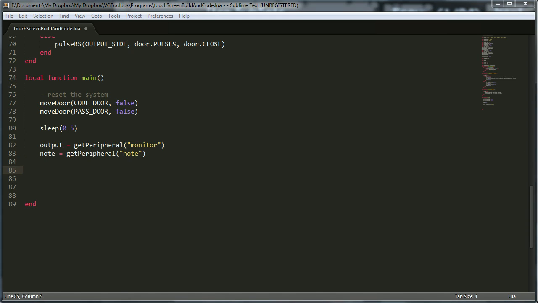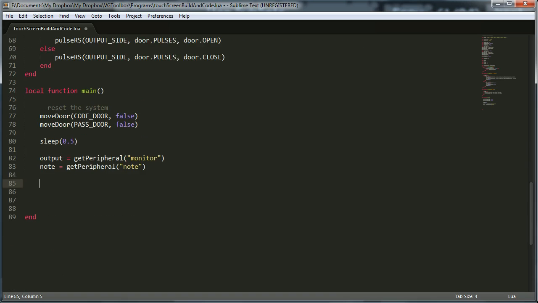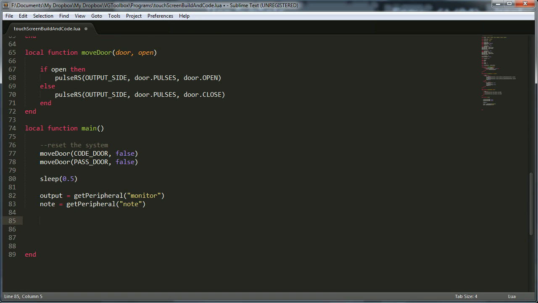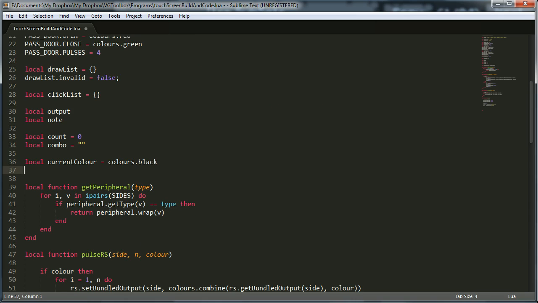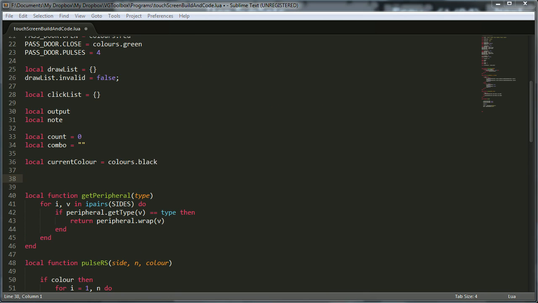Now what we need to do is start making the buttons, don't we? How are we going to do that? I think the best way we're going to make buttons is we're going to make something called, well, it's not technically a class, but it's close enough if you don't look too hard. So to do something like this, you need an object that is an object all by itself. So if that makes any sense. So what we're going to do is create a box or a button class that can be treated as if it's a button.